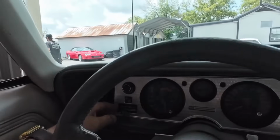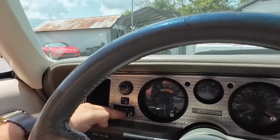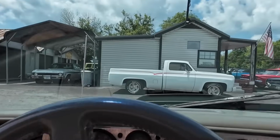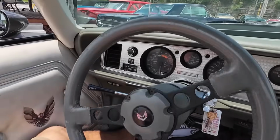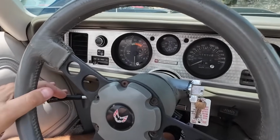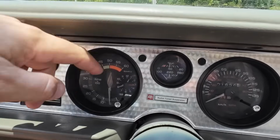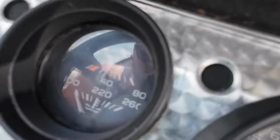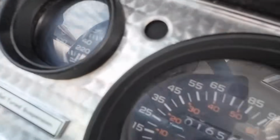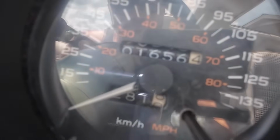Okay, we're going to try some stuff. Wipers. Looks like they work. And we're going to go ahead and try our turn signals. See if they pop up on the dash. I can see it. It's dim. That side is not doing a thing. Oil pressure's up. She's on 40. Engine temperature still cold. Show you the mileage. We've got gas and we are charging.